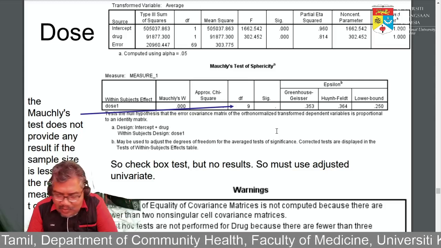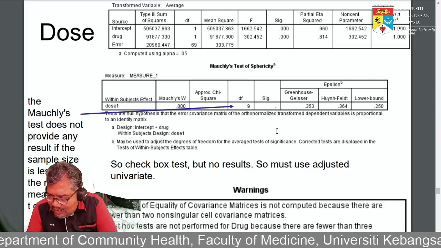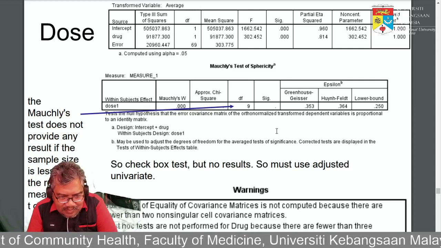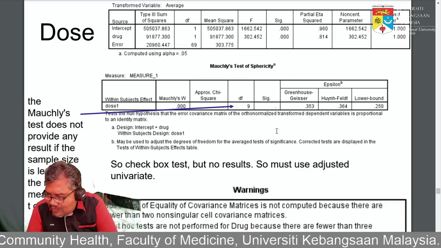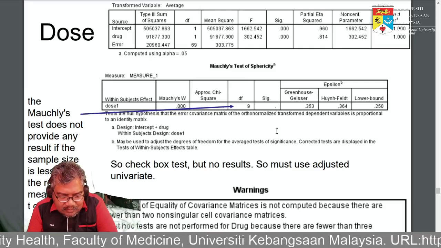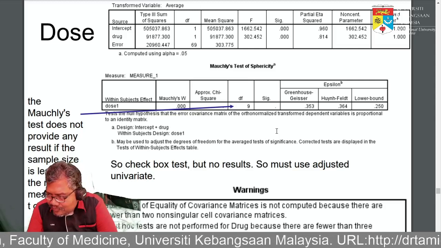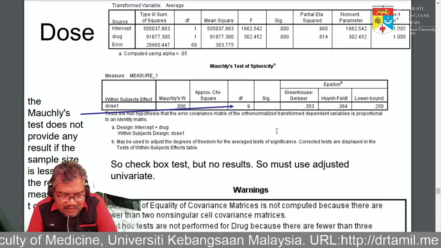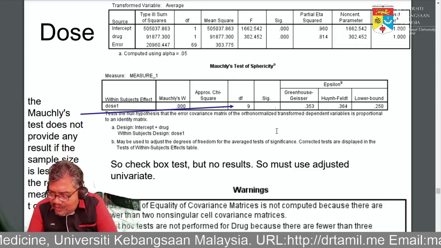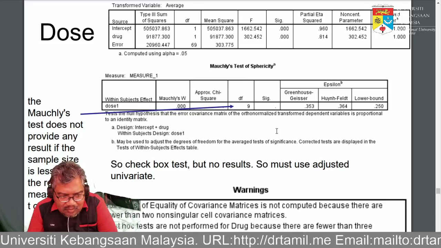Okay. So what is the problem here? The Mauchly test does not provide any results if the sample size is less than the repeated measurement count. In this example, this is a study on the effect of drugs over 5 different points in time. And the sample, there's only 33. So not surprisingly, they have a problem. There's not enough to generate the necessary results. So they will leave the p-value for the Mauchly test of sphericity blank.